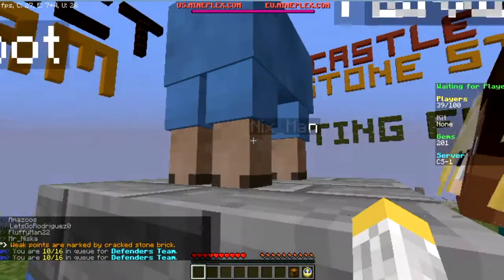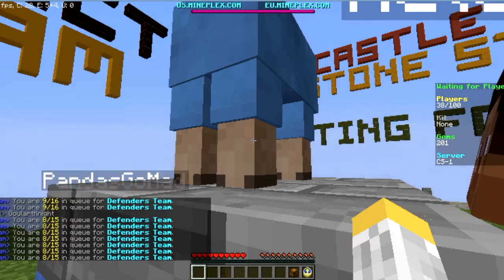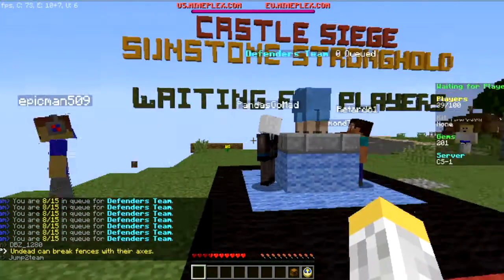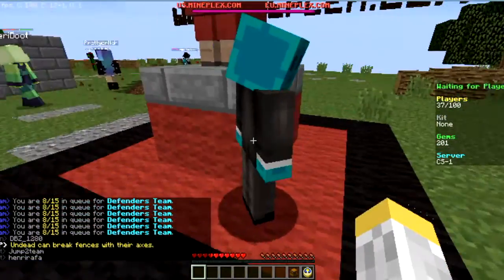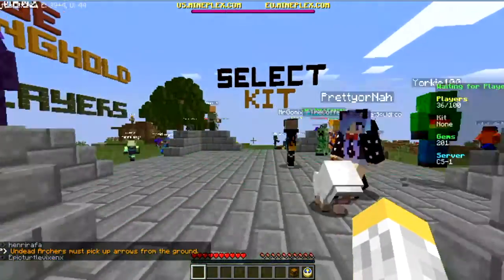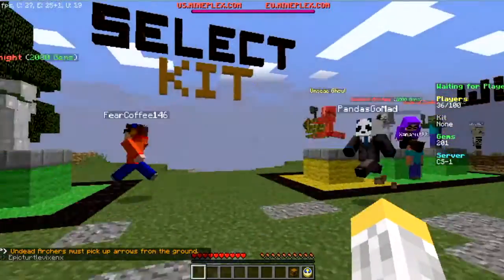Join blue team yet? Well, it says I'm in queue. Yeah, I'm in queue too. 10 out of 15. I don't have a kit yet. If you're a defender, you just automatically get one. Wait, I want to get the undead gold kit. You can't choose that.